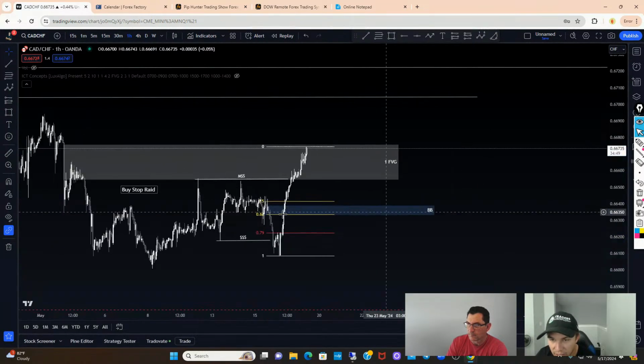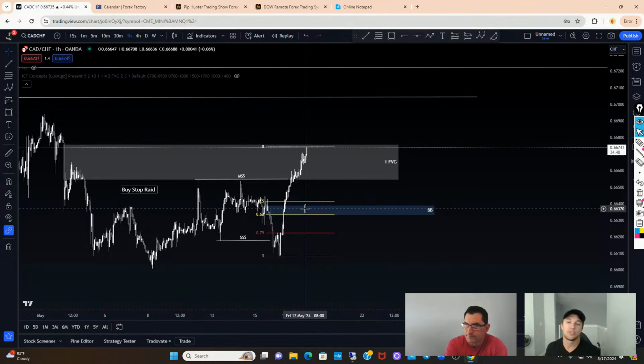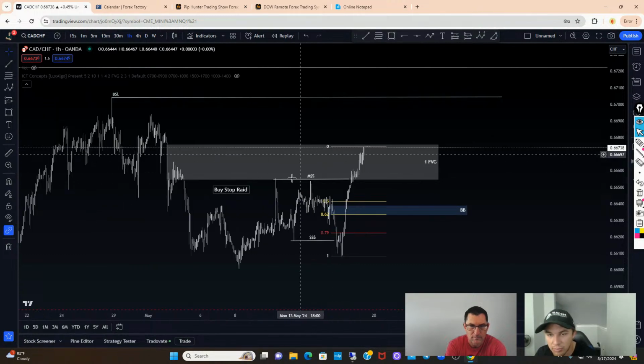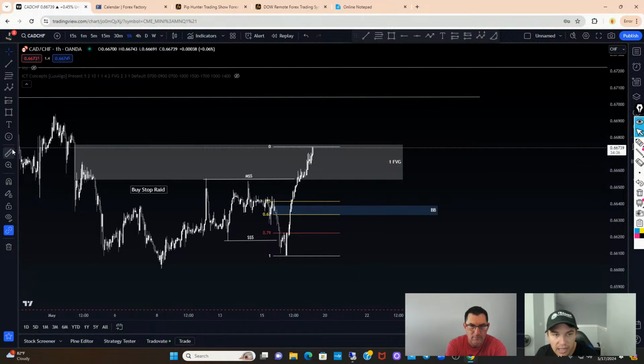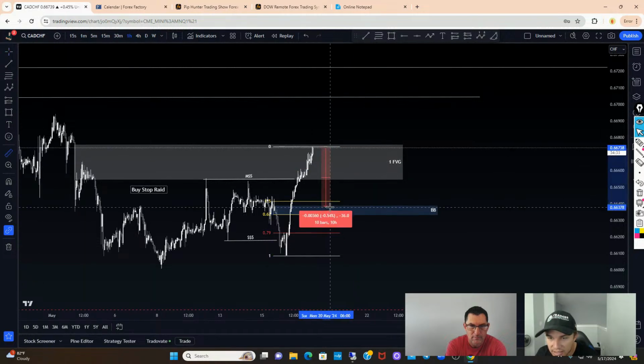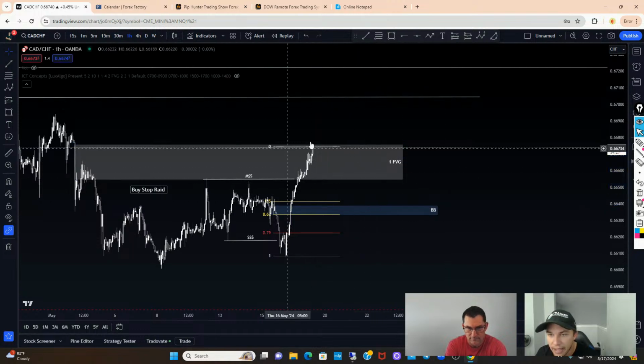What I can anticipate is price is going to correct back. So now a lot of you might look at me and say, well, Cam, you probably want to buy, right? You said looking at the longevity of this model that we're going to continue to move higher. Yeah, but we're only targeting 20 net pips here, and I know price is going to come lower. After seeing displacement like this, I know we're going to get a retracement before we see the expansion. And we're now retesting this fair value gap.